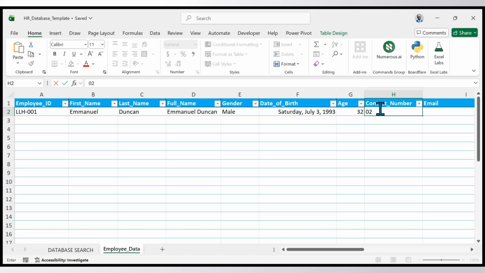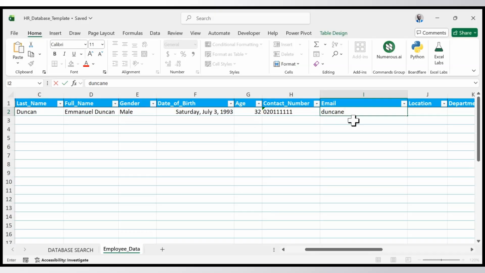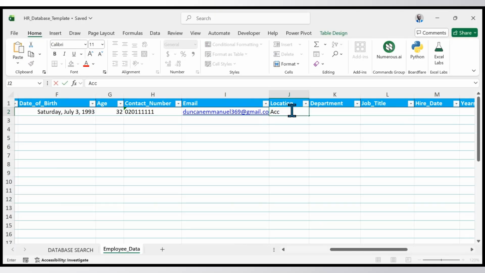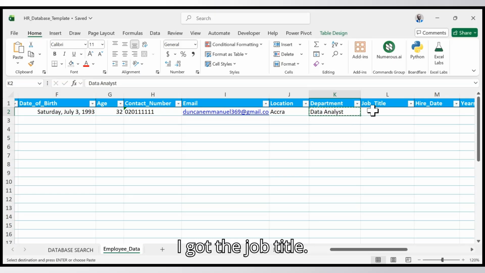Then the phone number, the email, so the departments, we can have IT, the job title.